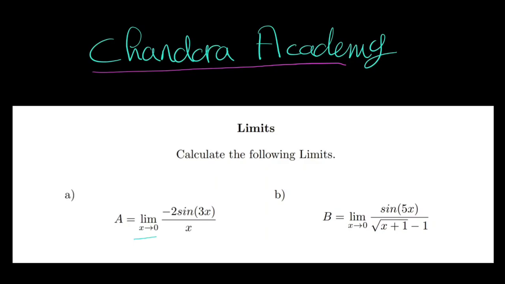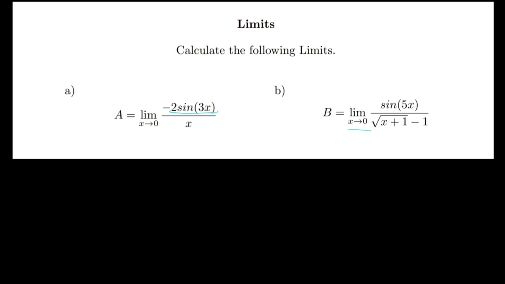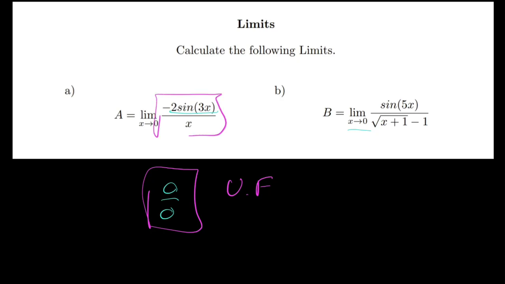In today's video, we are going to calculate the following limits. Those are two limits when x tends to 0, which will have the form minus 2 sinus of 0, which is equal to 0 over 0, when x tends to 0. And 0 over 0 is a non-defined form. We cannot conclude just having this information, and so we will do a little work on this expression. This one will be almost the same, a 0 over 0, and we need to work on this expression to be able to conclude on the value of the limit.